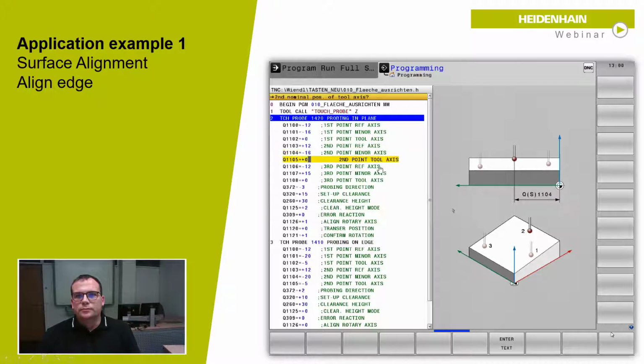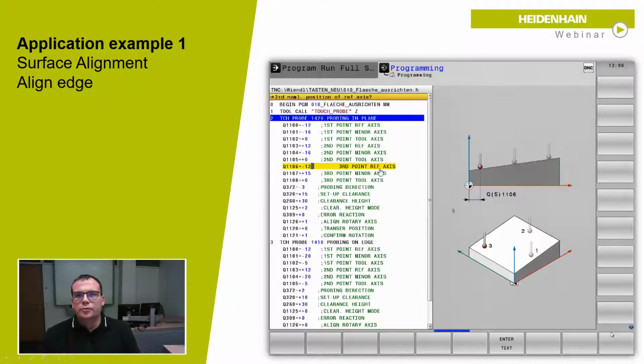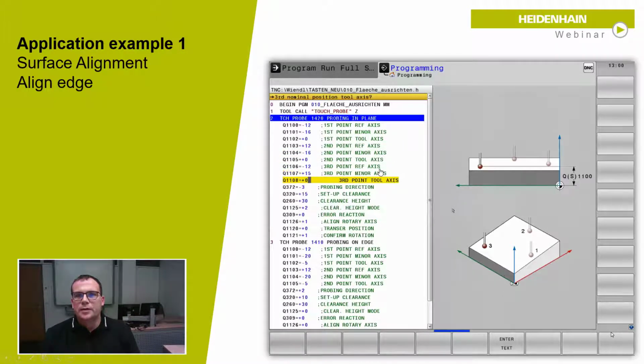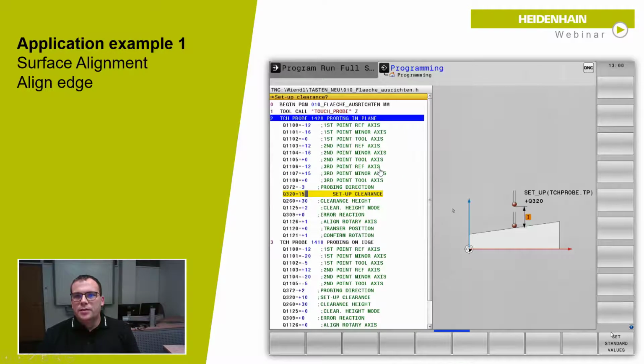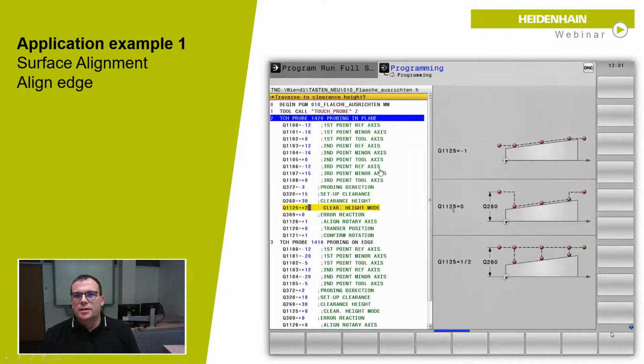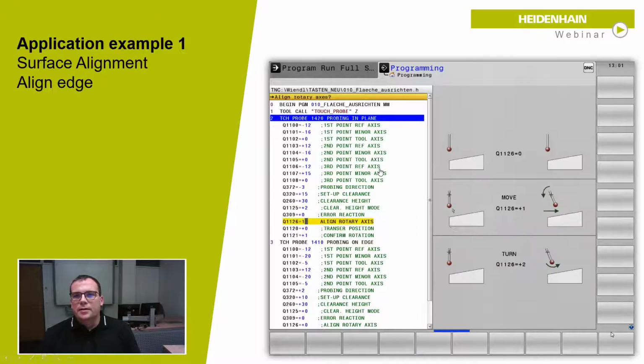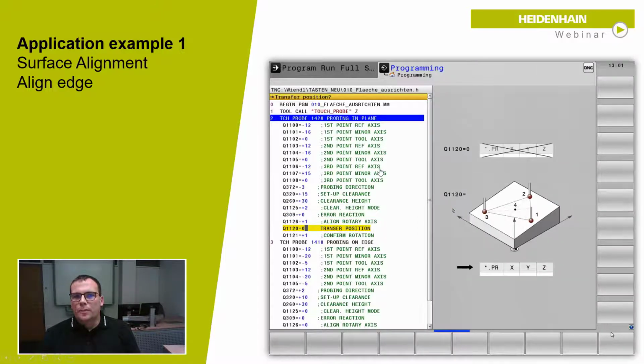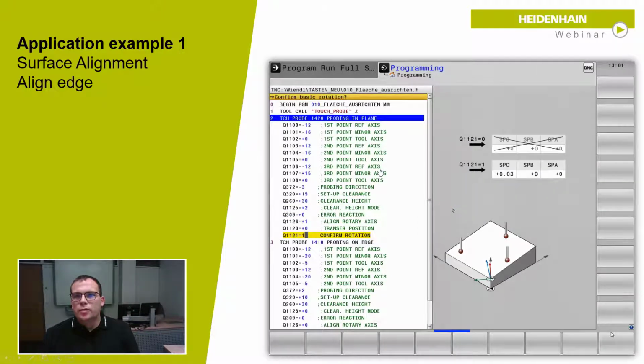So we input the 3 points, then decide the probing direction, the setup clearance, and the compensation. We want to do the compensation in the preset table, so we want to use the 3D basic rotation.